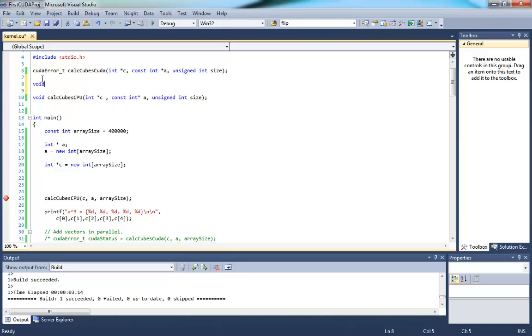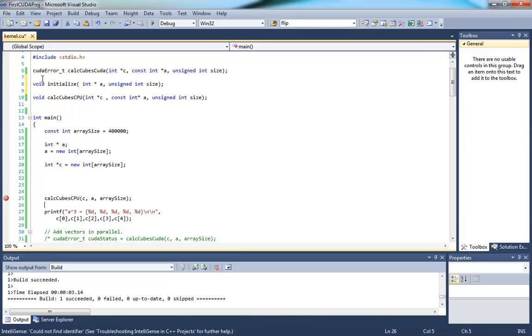So let's call it void initialize, and pass to my function an int pointer a, and unsigned int size.